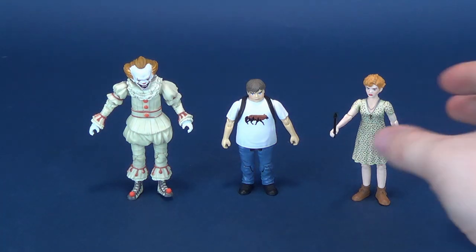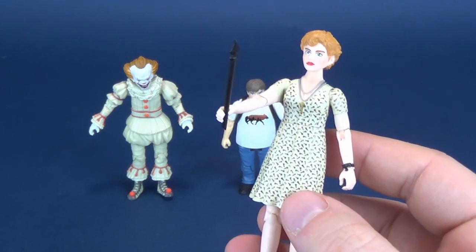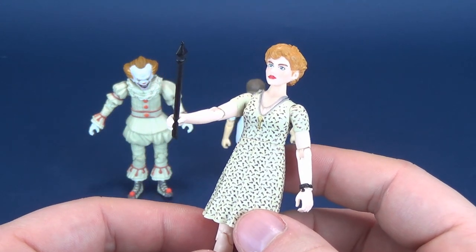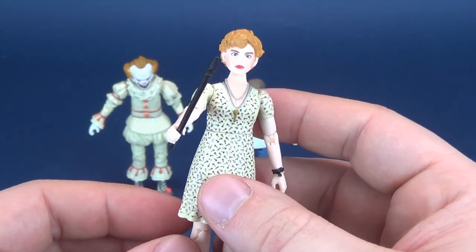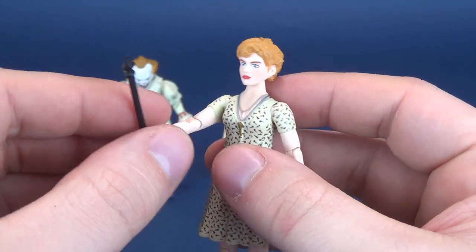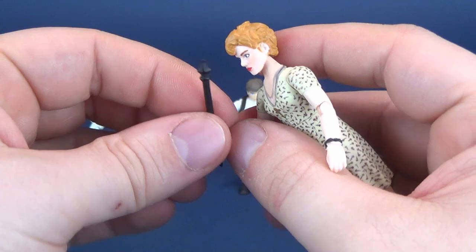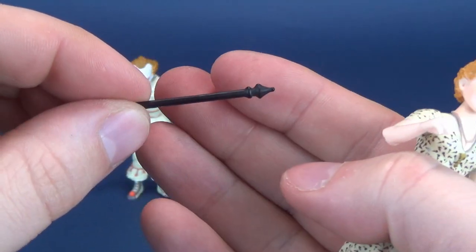Up to this point, by the way, I still haven't picked up, I guess it is set 3, which would be Pennywise. Trying to think of the other ones, Stan and Mike, I think, were the other set. It was because there were 4 sets released. I only managed to pick up so far 3 of the 4 sets, so I'll keep my eyes open for the other set. Anyways, so we've got Beverly here with the iron rod.